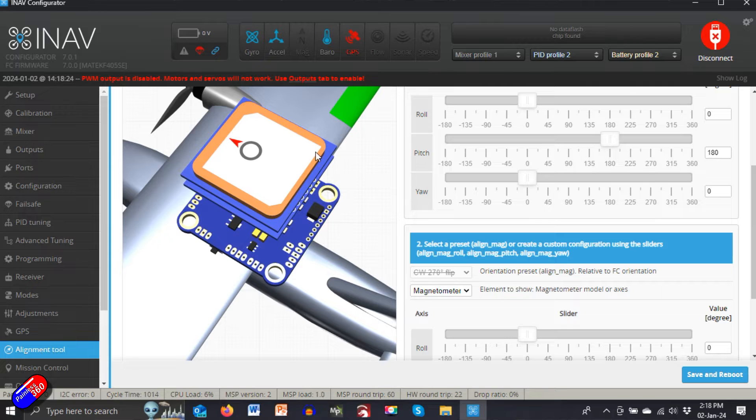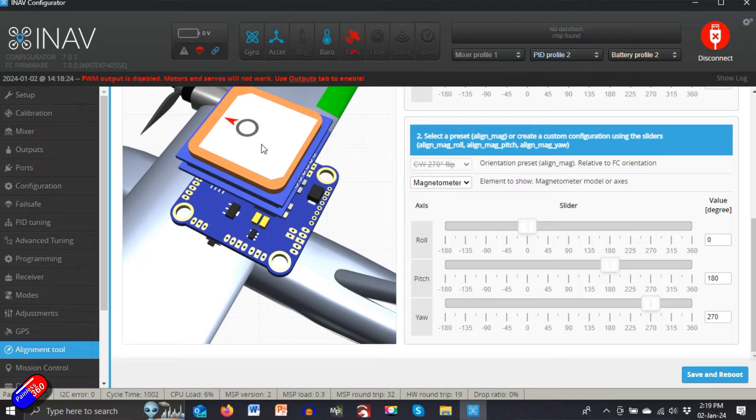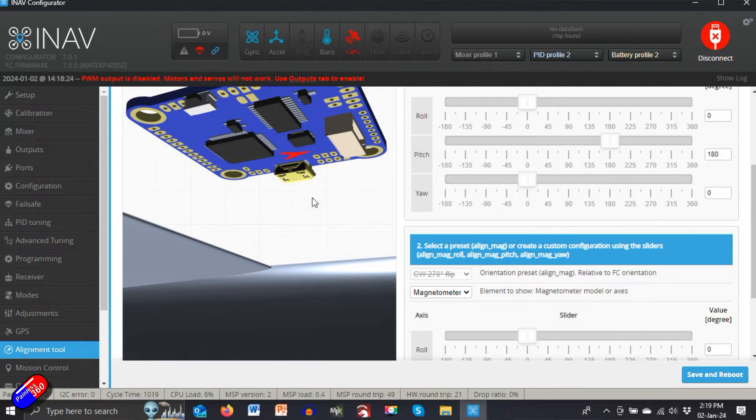This time the GPS for him is mounted so the arrow is backwards, which isn't my recommendation, but we can fix it by moving the yaw. Probably 90 degrees. Now that is going to be pointing in the right direction — when we use the compass, it's going to apply that offset. So the compass is mounted right way up, which it needs to be because it needs a clear view of the sky, but the arrow is pointing backwards. The flight controller is upside down with the arrow pointing to the tail. Click save and reboot.